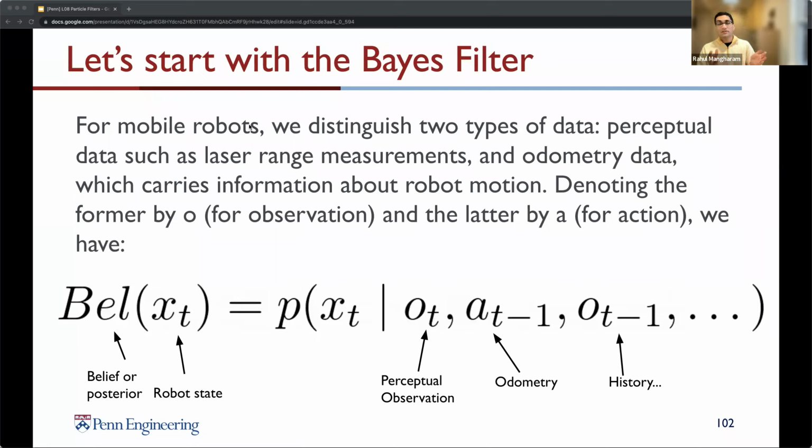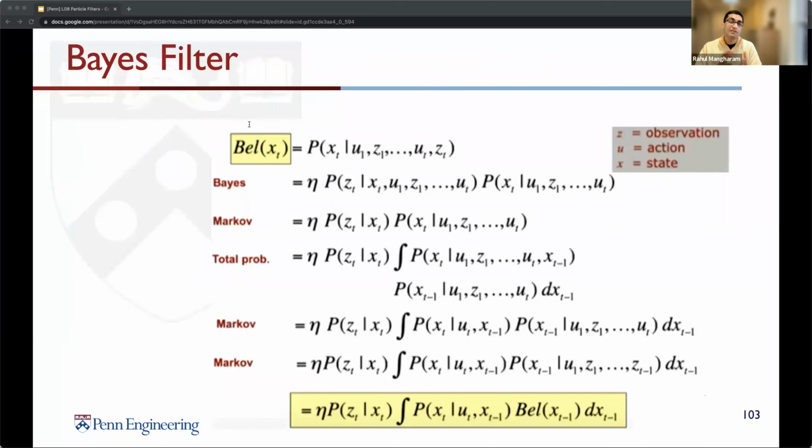The observations could be camera images, distances recorded by LiDARs or ultrasound sensors, basically inputs from whatever sensors you have. The actions of the mobile robot are the motions captured by the odometers, which convert wheel movements into angles per second. And from that, we can calculate what action the robot might have carried out. Now, using a couple of mathematical derivations, we won't go into the details here, but I just want to get you to the point of what is the exact equation that we are working with.